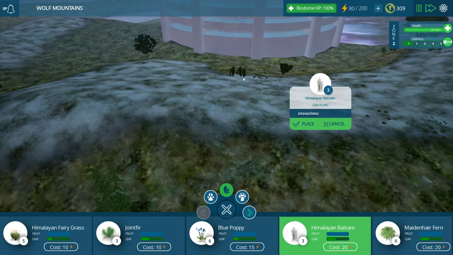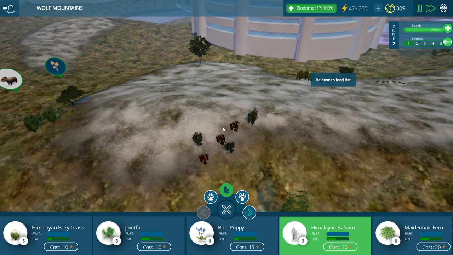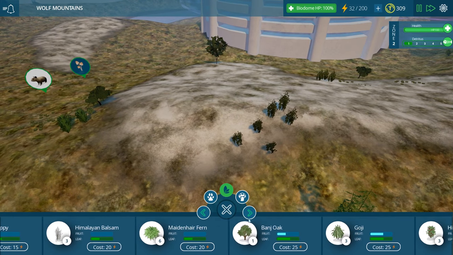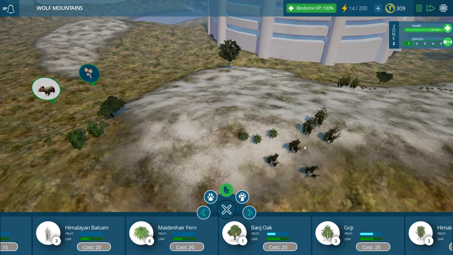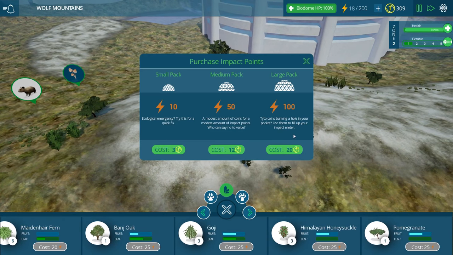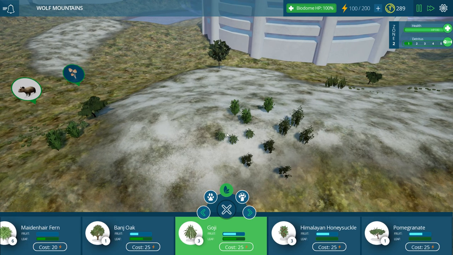This place is gigantic. It has taken us a couple weeks to get the other Himalayas biome that we have open to 3 zones because we've been expanding it really carefully, making sure that everything's supported. So this is just kind of jumping the gun for sure. But let's do this, and then maybe some honeysuckle right here. And then maybe another set of goji berries right there.